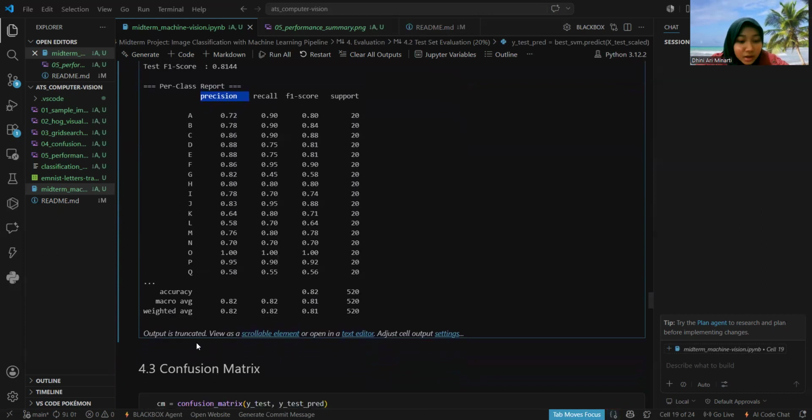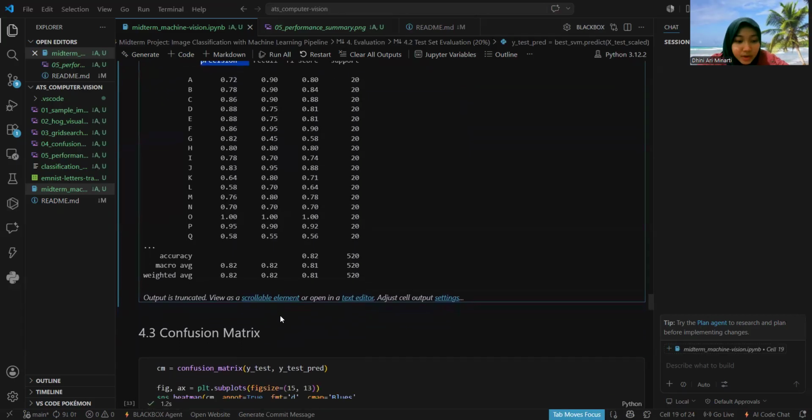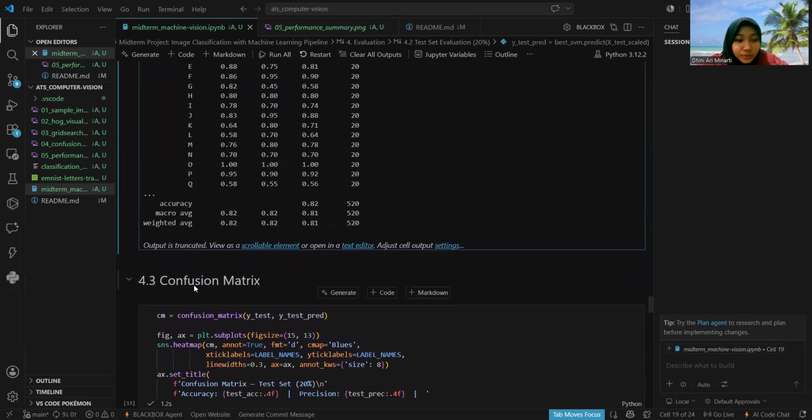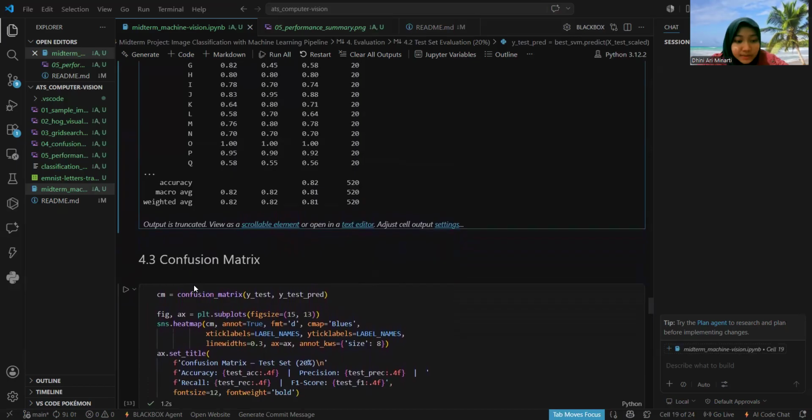For accuracy, we have the F1 score 0.82, with support 5200, with the macro average and the weighted average having the same values.